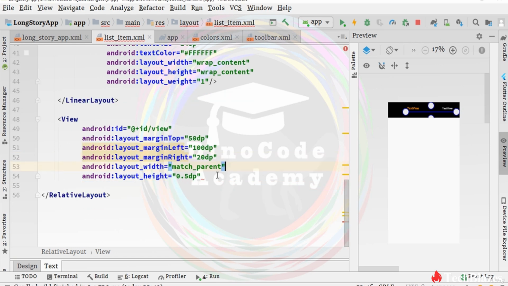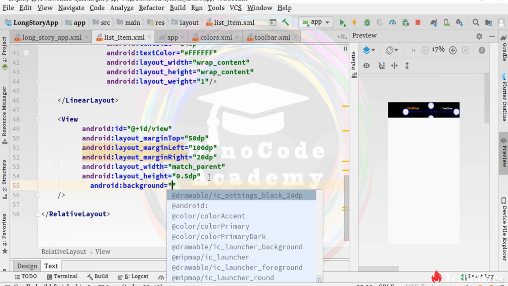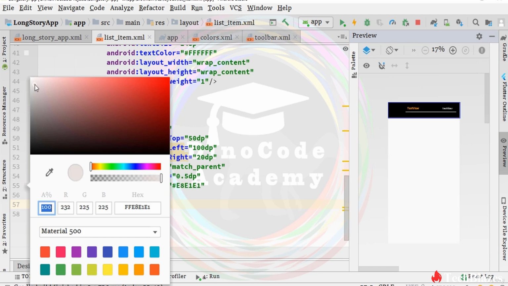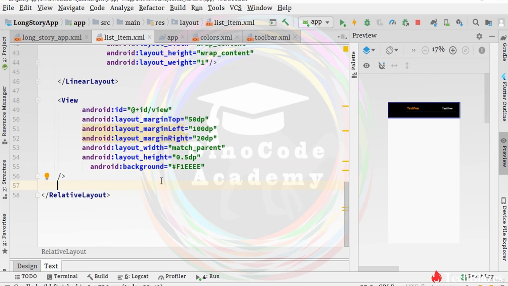And the background color is actually I want null. First I need to close it and then I need to specify the background color. So here specify the background color. So background color is going to be pure white. There is actually the sixth is required. That's the background color. Set it, so everything is now done.